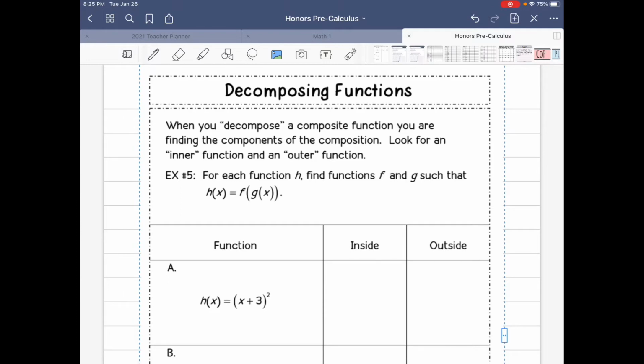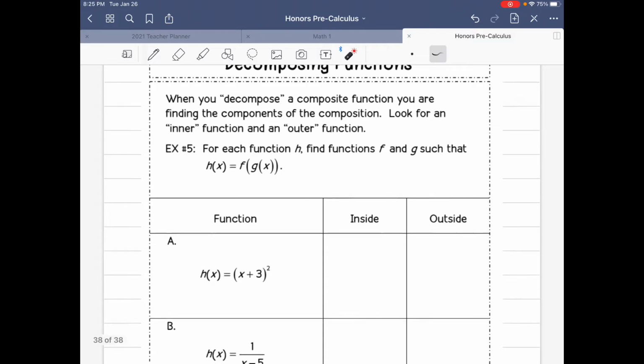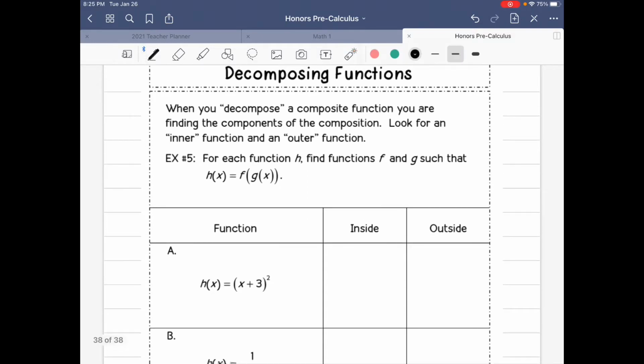The thing about this, though, is it is very subjective, because you could potentially make multiple different f of x's and g of x's that would create the same composite function h of x. Now, these are just labels. So like right here, I have h of x. A lot of times I like to label the output that you're getting the h of x, so like your final answer. But just make sure you read it thoroughly to know what it's talking about.